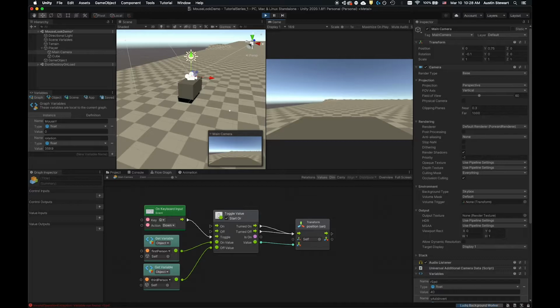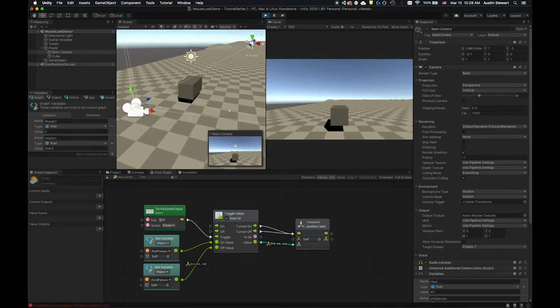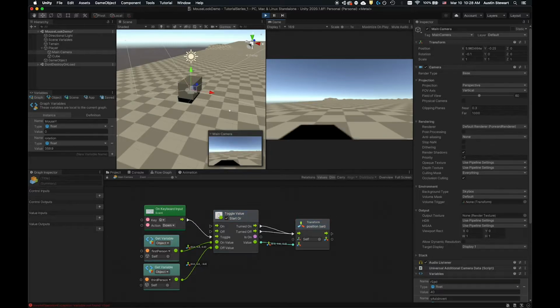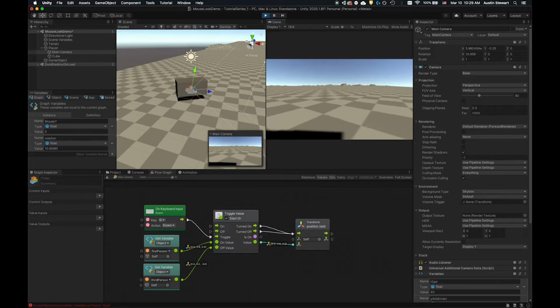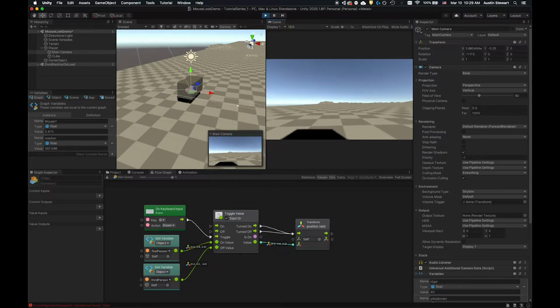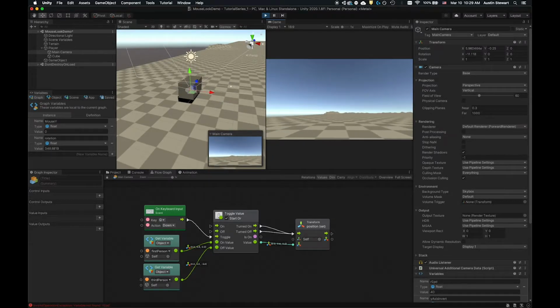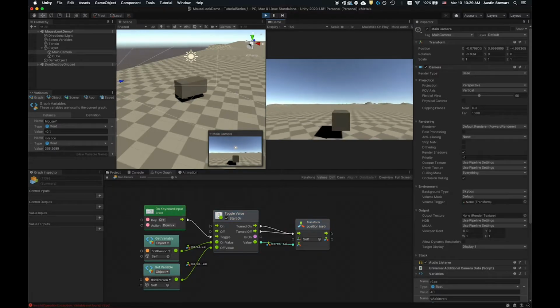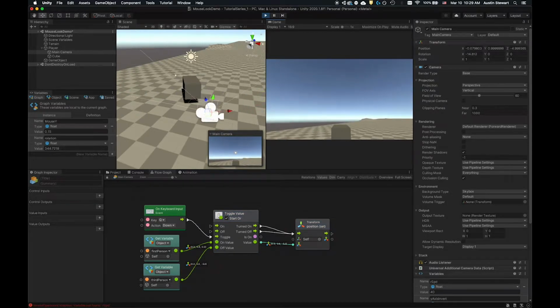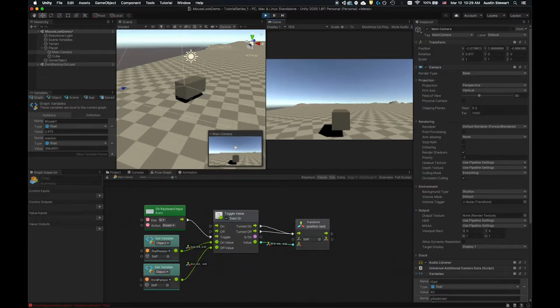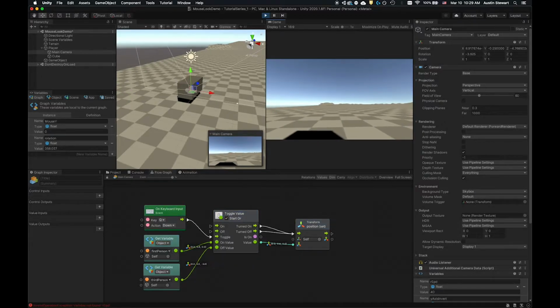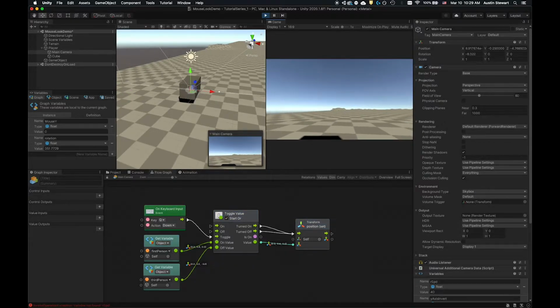Okay, so if I'm sitting here at 0 and I hit the letter Q, I pop back to where I would expect to pop. If I hit Q again, I pop into a slightly different place. You'll notice my position is kind of off in my inspector, and that's odd. If I hit Q again, I pop back. Rotation still works; the camera is rotating with the object like it's supposed to. If I hit Q, I pop forward, and again, I'm not quite where I thought I would be.